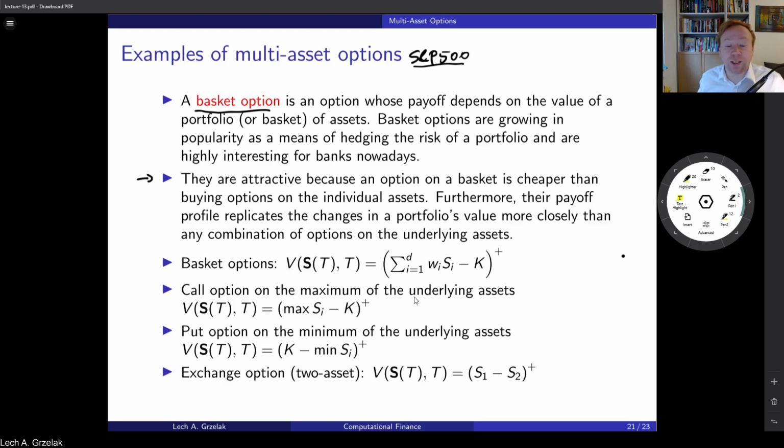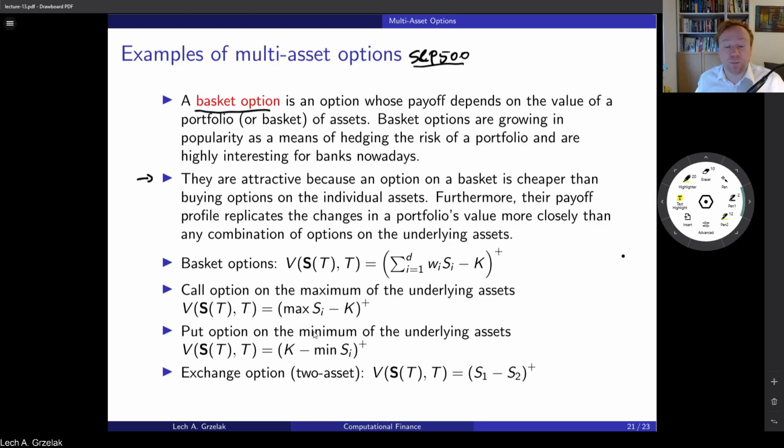We can also have a maximum of the underlying assets. So this is another variant where we specify a set of stocks that we are interested in. However, the option will pay based on the best performing asset in the whole portfolio. So that's also a kind of interesting derivative you can think of, because this means that if you have 500 stocks, your payoff of a call option would depend only on the best performing asset in that portfolio, which is also beneficial. Of course, that also needs to be handled properly in modeling, because in this case, and also in this case, we have to deal with a high-dimensional problem.